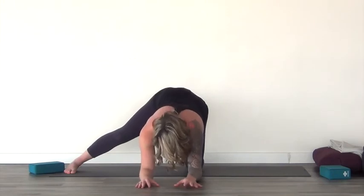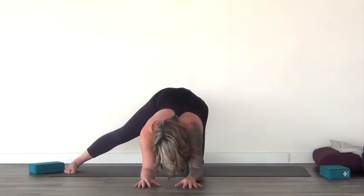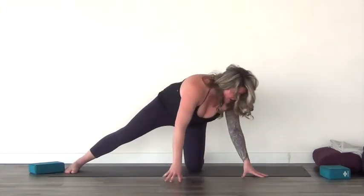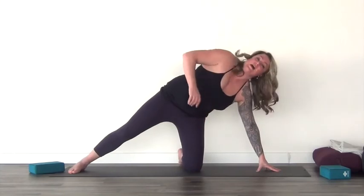And then on the exhalation, to get into the shoulders, we just let the chest and heart kind of draw towards the floor. So you have a still strong leg. Let's hug onto baby to give that lower back some support. Big breath in as you exhale, hands underneath the shoulders. Good. And we're going to walk the hands now over to this right side.